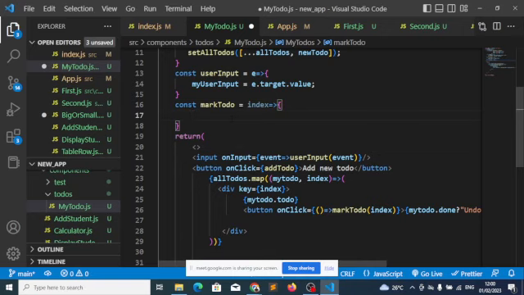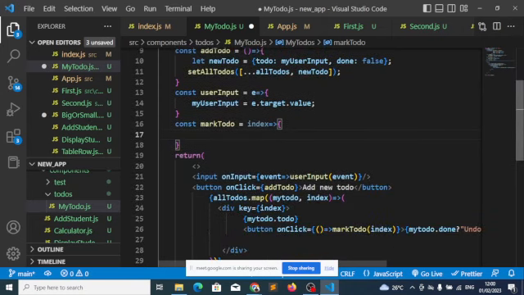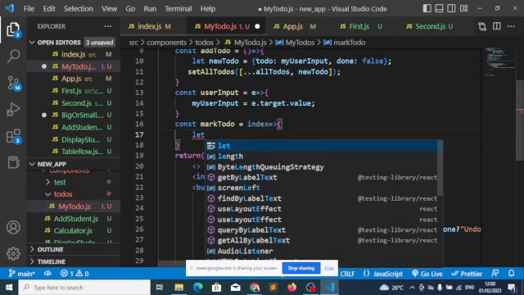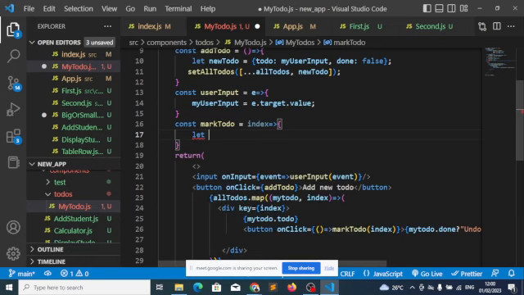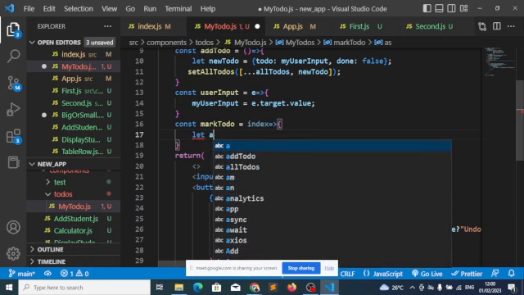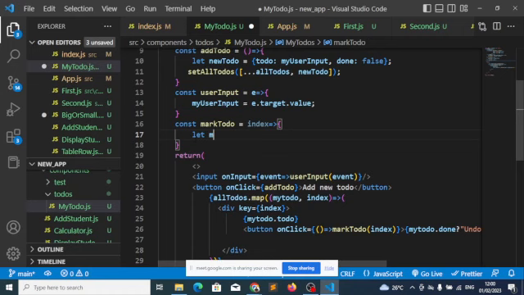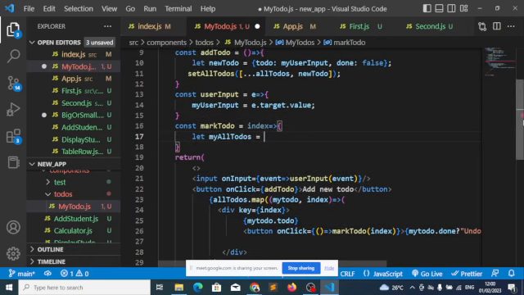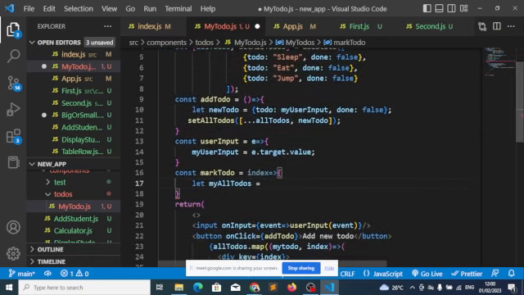And so what are we going to do? Number one, first get all the to-dos. Aha, I think I need to talk about this also. We can create a variable here called allToDos. It's not a must that I use a new name, but to make it easy to understand, my toDos equals to, I want it to be the same as allToDos.